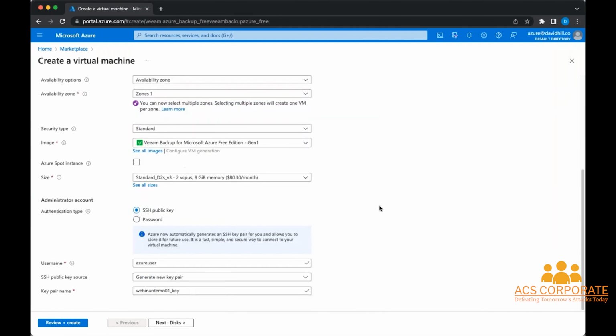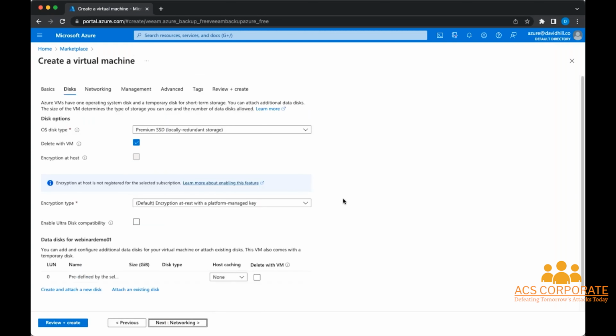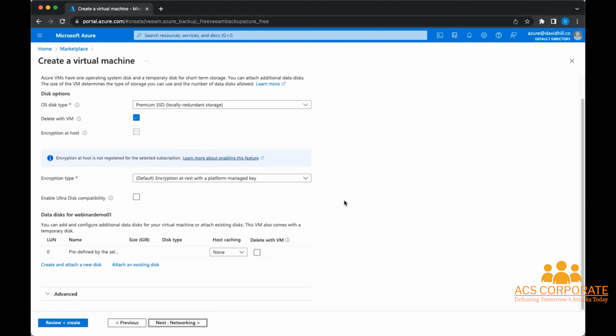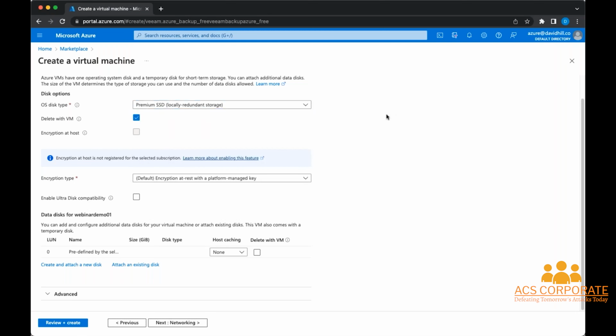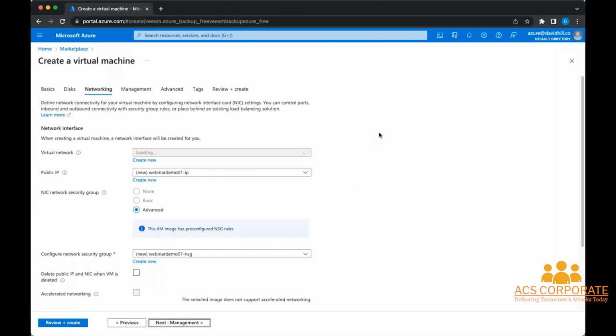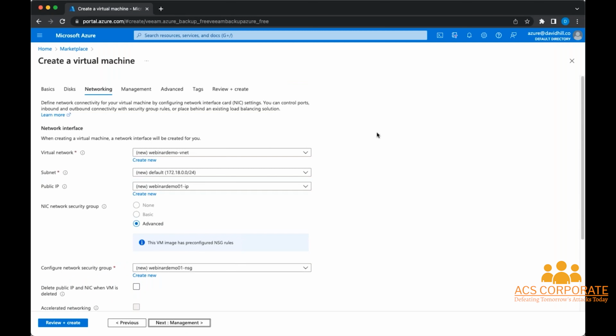And then we just go through and we can specify some usernames, key pairs, again, all around the security aspects. Step through, we can pick the default options, we can change any of the cost models that we want to do around that virtual machine, because remember what we're actually doing is deploying an appliance. Then we'll pick our networking.